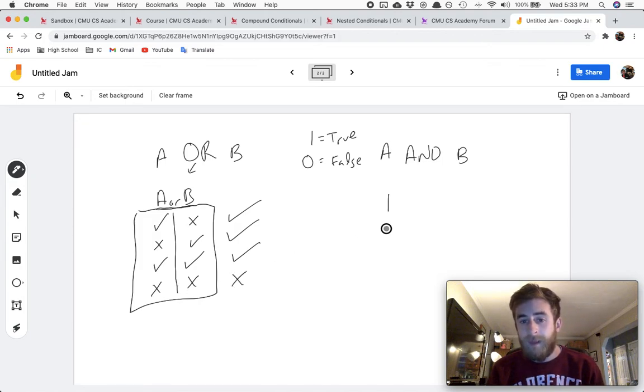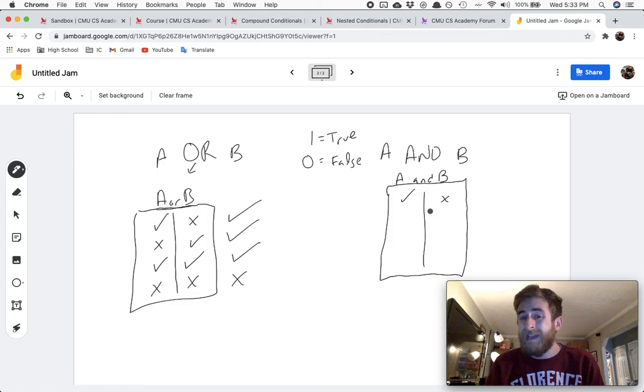The other way, we've got our A and B truth table. This is so ugly, but whatever. I've got A and B. Draw my little thing over here. If I have A, but I don't have B, this is like trying to buy that can of soda. I've got the dollar bill, but I don't have the 25 cents. Can't buy it. I need both.